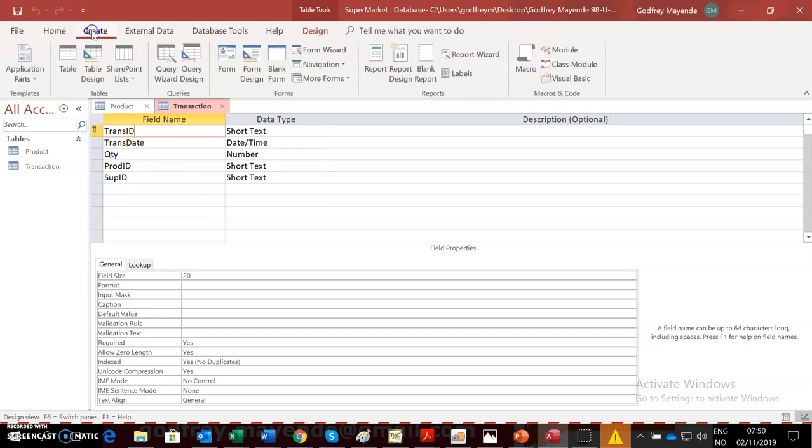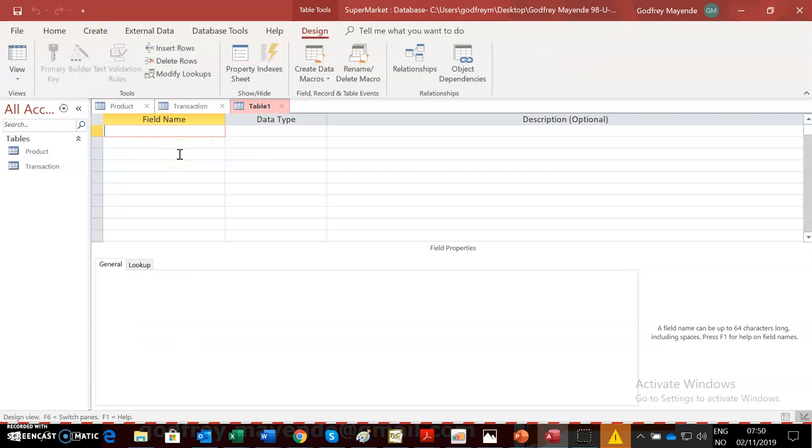For the supplier table, you go to create, and you go to table design, and the supplier ID, then the supplier first name, and then the surname, and then we have the supplier address.